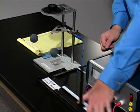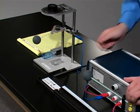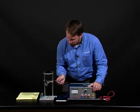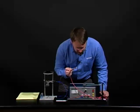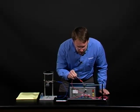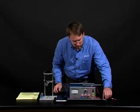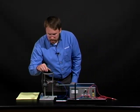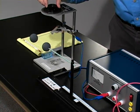To get our second measurement, we are going to move them back to maximum separation, return our torsion knob back to 0 degrees, and ground and remove the charges from each sphere. This time, instead of putting 6 kilovolts on the charged sphere, we are going to adjust it down to 5 kilovolts. We place 5 kilovolts on each sphere, turn off our kilovolt power supply, and slide our charged sphere back to 10 centimeters. You should notice slightly less torsion angle required to balance out this force, because we used less charge on each sphere.